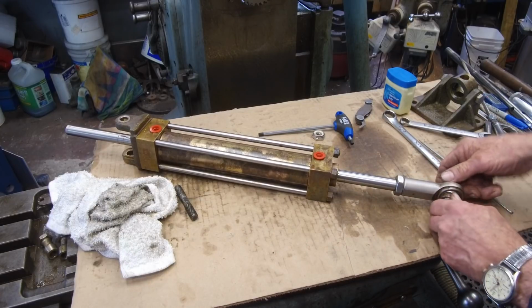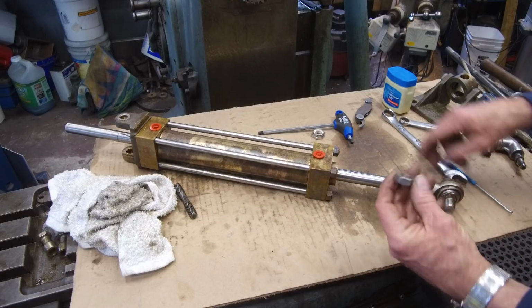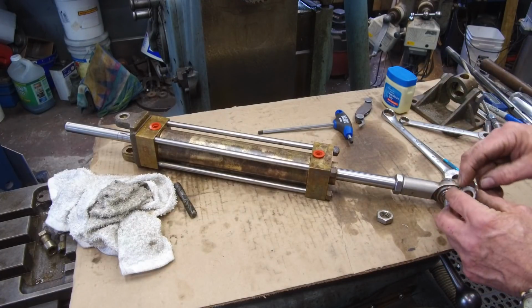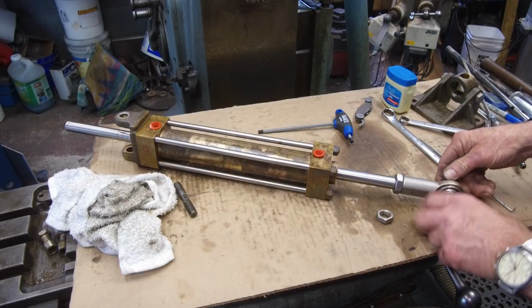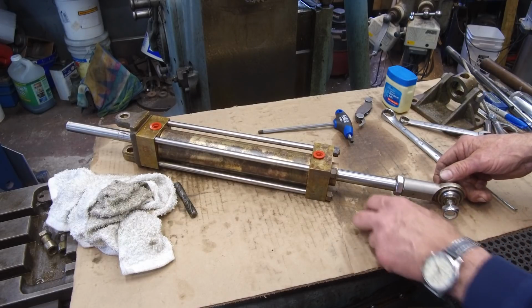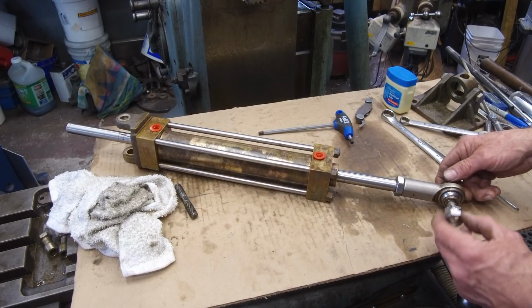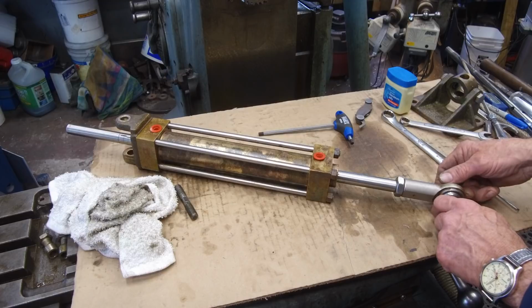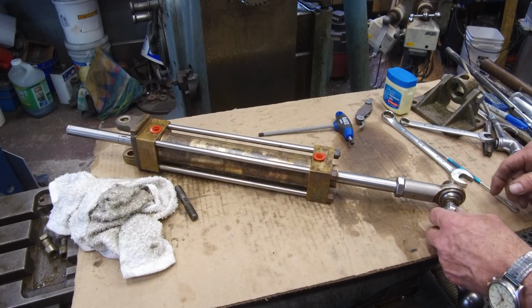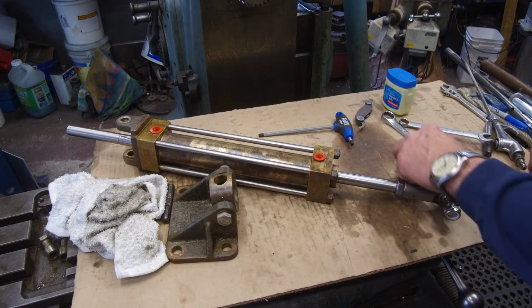Okay, now this goes into the arm of the tiller, and then had this jam nut on here, and he was having a problem with it backing off, so we picked up a nylock nut that can go on here and securely tighten that up and hold it from vibrating loose. So he's going to be happy about that. And now we'll just go ahead and put our end back on that end.